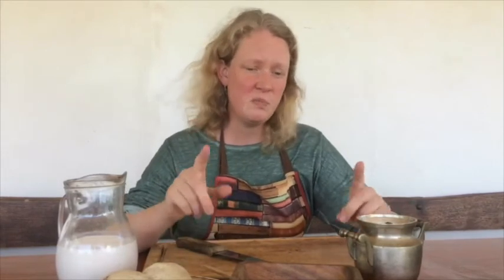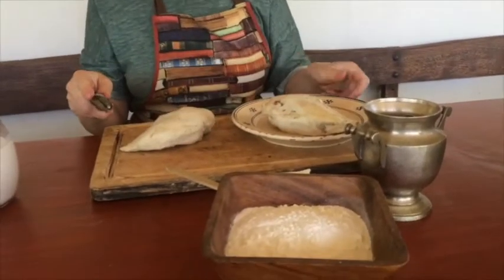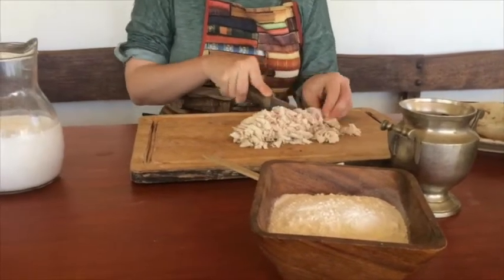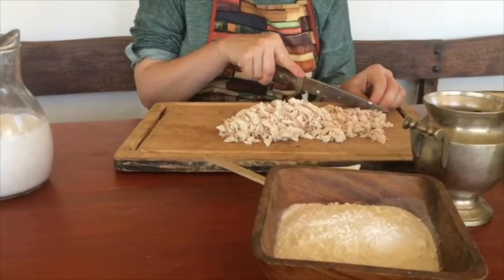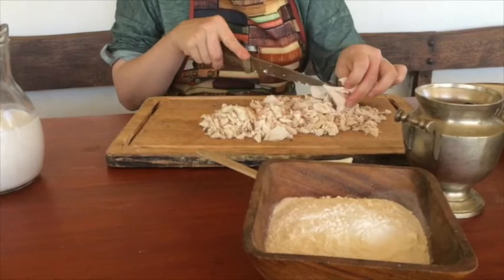There are other variations. For example, in my just published cookbook, Garum, I use a different one that does not use rice flour, but rice — so a little more like what we would expect from a chicken risotto. But now we do this version. And basically, we need to cut and chop finely that chicken breast. The combination of chicken and sugar might seem strange to us — a sweet chicken dish — but in fact it still exists in Turkey as a dessert based on chicken breast. Not far from this one here at all. It was a geographically very widespread tradition.